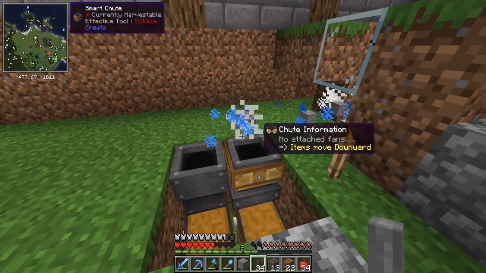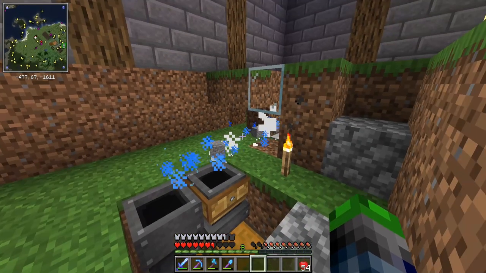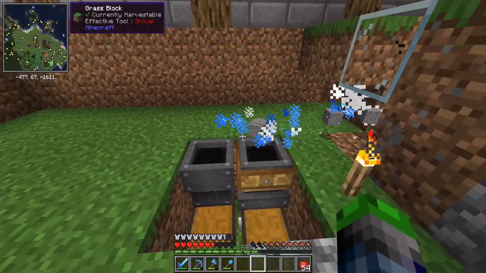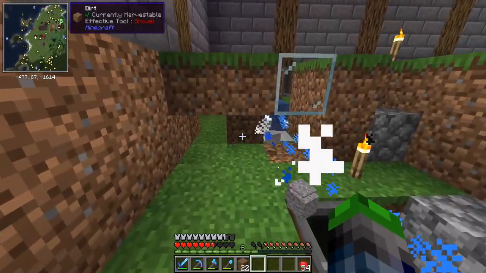Okay, so those are getting washed by the time they're getting over here. So we are now collecting both of those. When they get turned into iron, they get put into this one. When they get turned into the flint, they get put into this one here. Perfect. That worked out really well.